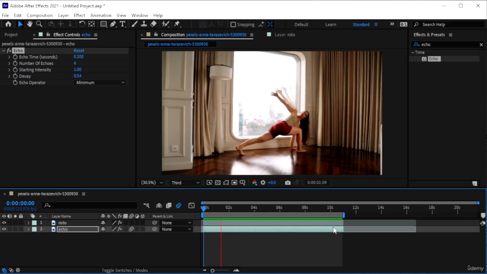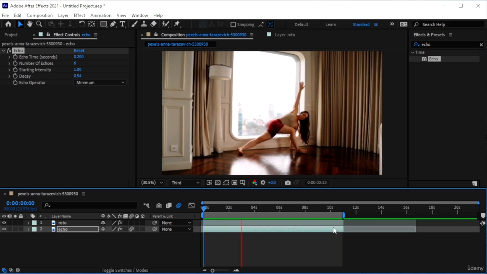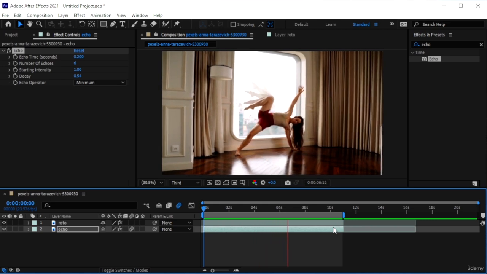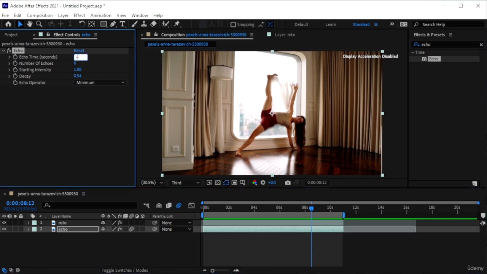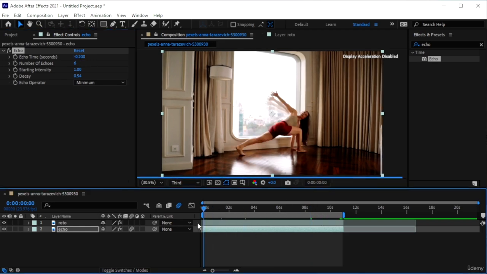So this is what we did. We have a nice little repetition of the movements that she's doing. You can see that. And instead of a positive, I'm going to go for negative 0.200, so it goes behind her hand. You can see now it's behind.